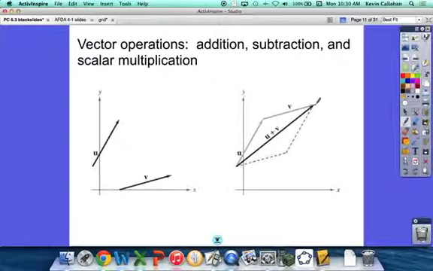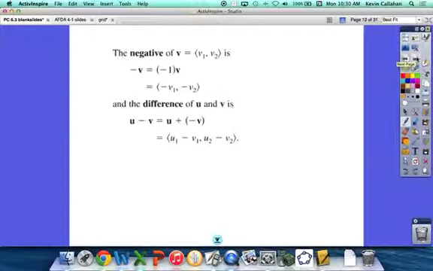Now, I didn't say anything about the subtraction, but in order to talk about the subtraction, understand that if you multiply a vector by -1, scalar multiplication, then you get negative the vector. So if v was v1, v2, then negative v is negative v1, negative v2, right? It puts a negative on both of them inside. And then we can think of vector subtraction as u minus v is like u plus negative v. It's really the same way we do with subtraction of scalars, right? We define subtraction for real numbers as plus and negative. It's the same thing.